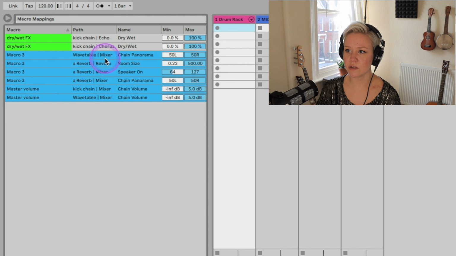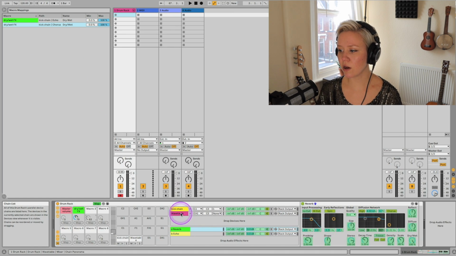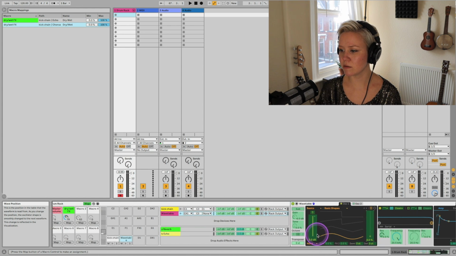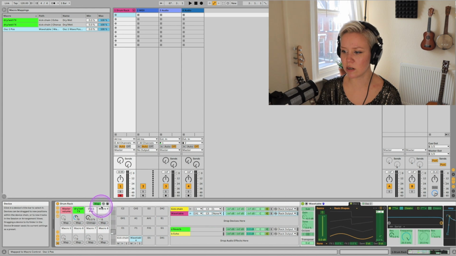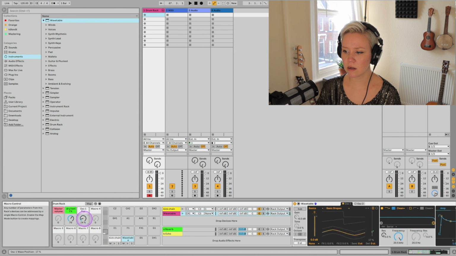I can also go to this chain and I can just delete the ones that I don't want anymore. And I can go here wavetable, and even from the wavetable, like the wave shape, I could just put that into this one, oscillator position. And there we go. And now you can see when I control the macro on the oscillator 1 position, it changes the oscillator 1 position from the chain number 2 wavetable here. And so we have it.